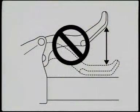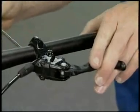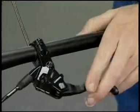After removing the oil funnel, do not operate the brake lever until the bleed screw is tightened. Otherwise, air may get inside the cylinder. Set the brake lever to its operation position.